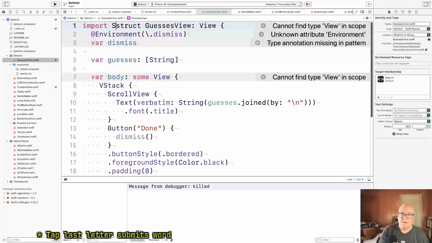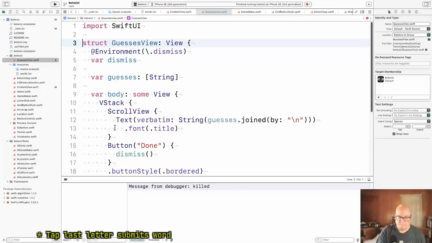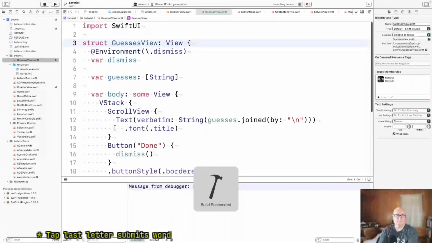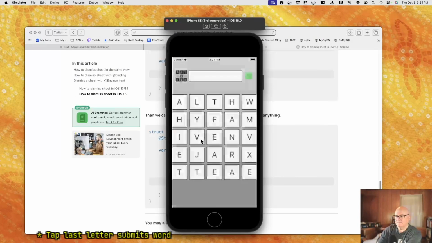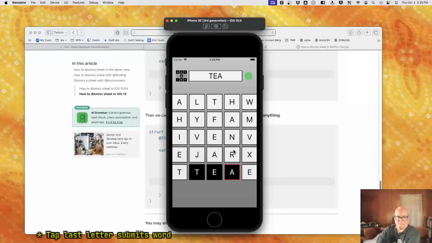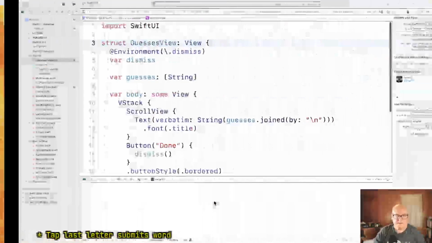This should import Swift UI. Okay. That all is fine.